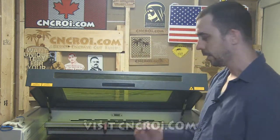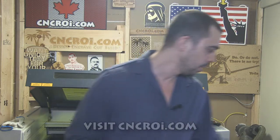So what we do now, we took a look at our Trodat 400 Flex, making a custom rubber stamp for the Trodat 5212 self-inking stamp.